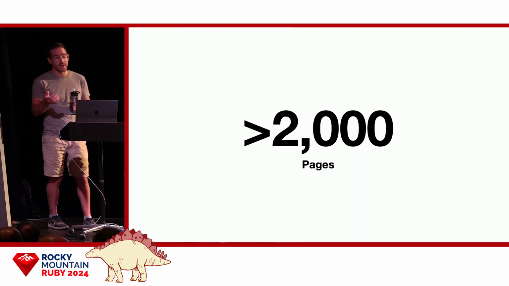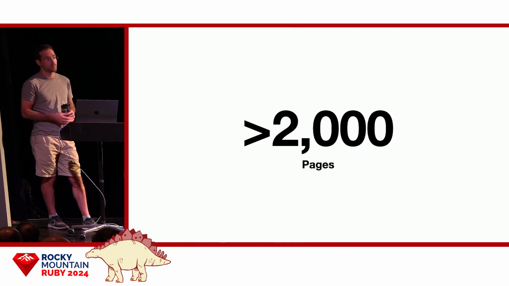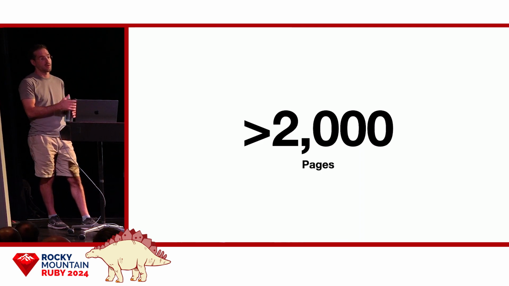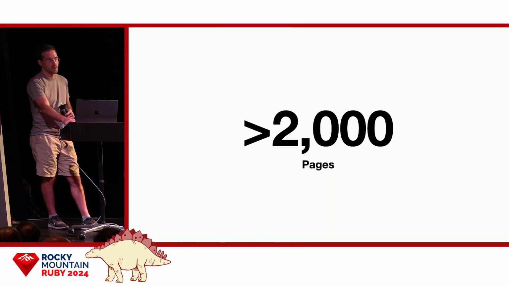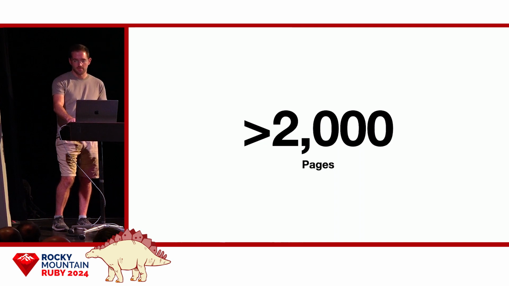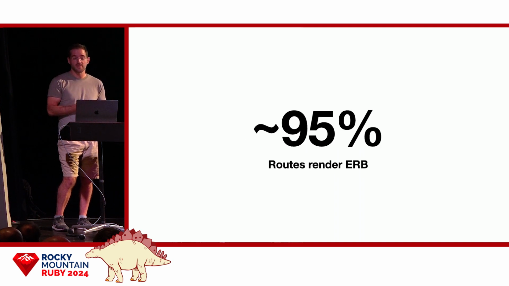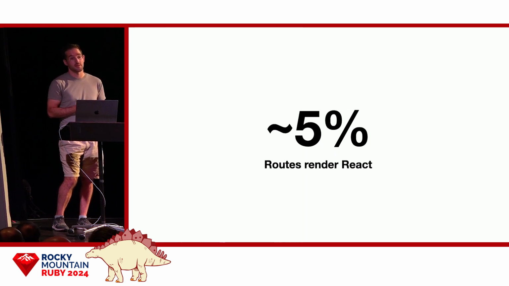We also have around 2,000 pages, which I think is more relevant to the accessibility work. Like we have 2,000 pages just in our monolith that we need to make accessible. And I think I've inventoried somewhere around 100,000 additional pages on static marketing, documentation websites, et cetera. So a massive footprint. Many of you have also been asking me, 95% of those routes are still just rendered in ERB, maybe with a Vue component. 5% of those routes are rendered with React.